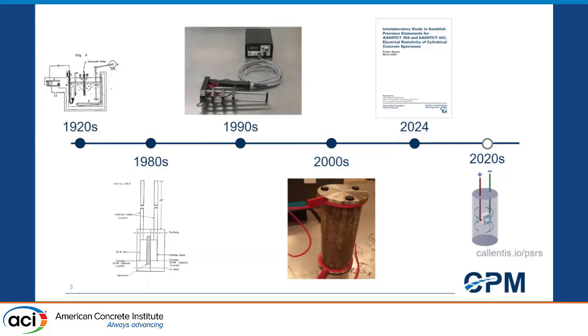Electrical measurements in the application of assessing concrete microstructure began about 100 years ago. This technique originally came out of Japan and was traditionally used for setting time. The concrete sample was pretty far down there in the bottom, and this was obviously before there were accepted methods to assess voltage and current. But essentially they were using electrical resistivity to assess setting time. All the way into the 1980s, when we see the advent of the RCPT, now ASTM C1202, that essentially measures resistivity as a function of time. It integrates the current that flows, and it's supposed to be picking up on the microstructure of that concrete. Fast forward into the 90s, where we start seeing Wenner probes applied to concrete, and then in the 2000s, where we see uniaxial or direct resistivity.